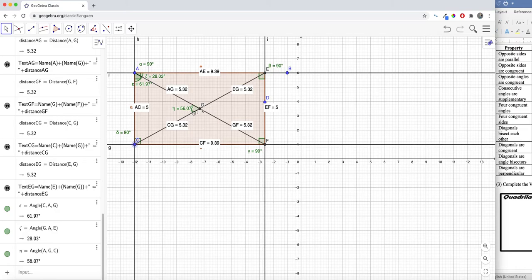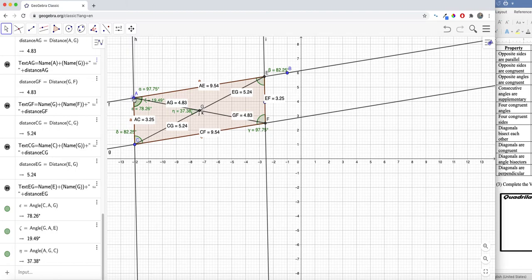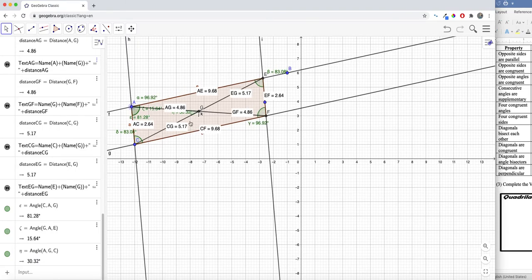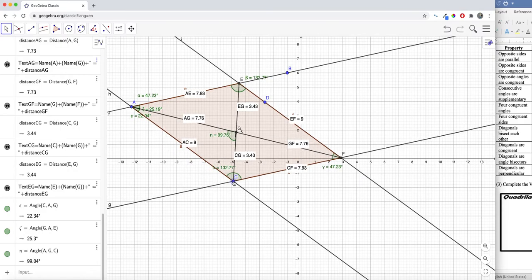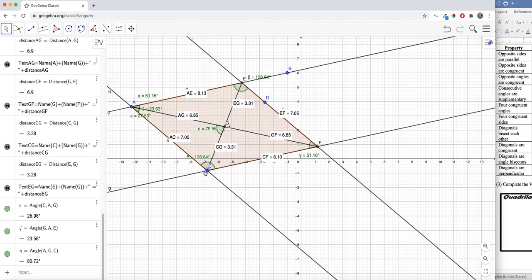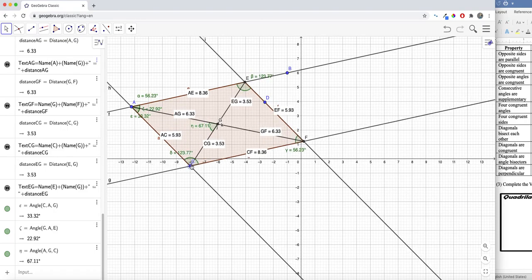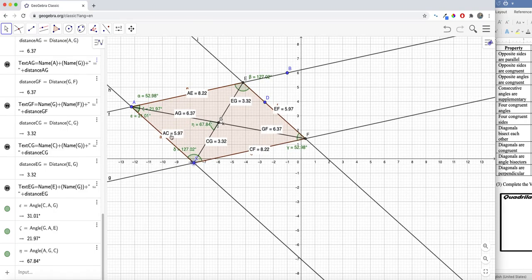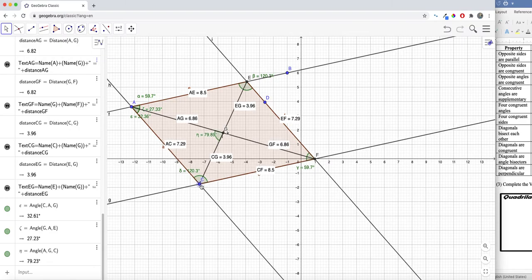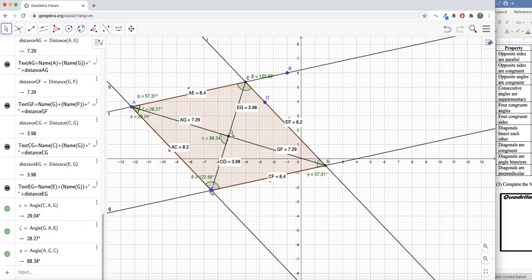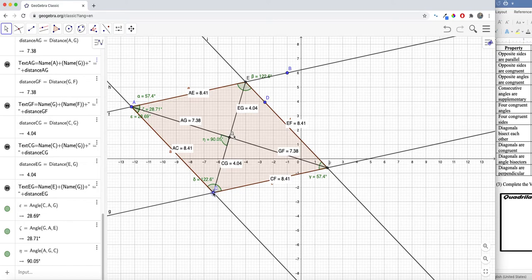Okay, now we're going to move on to, we need to make a rhombus. So I'm going to do something like this. Now, a rhombus by definition is congruent sides, is what we're looking for. So basically, what I'm focusing on, I want AC to equal AE. Once that's true, okay. So that's a rhombus.